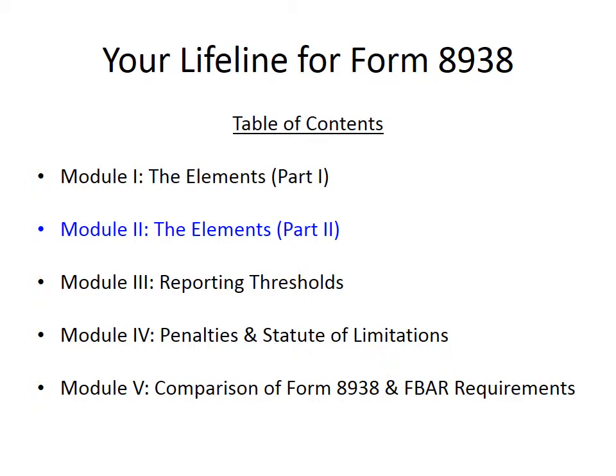As you can see here in the table of contents, Module 2 is a continuation of Module 1. In Module 1, what we did was we broke the rule, or Form 8938 rule, down into its key terms, and we define each one of the terms. In this module, we're merely going to pick up where we left off and cover the key terms or elements of the rule and do a deep dive into each one so that we have a solid understanding of what they mean.